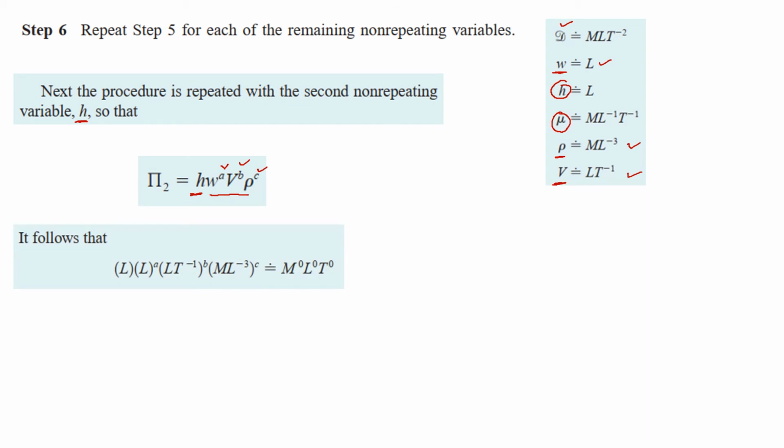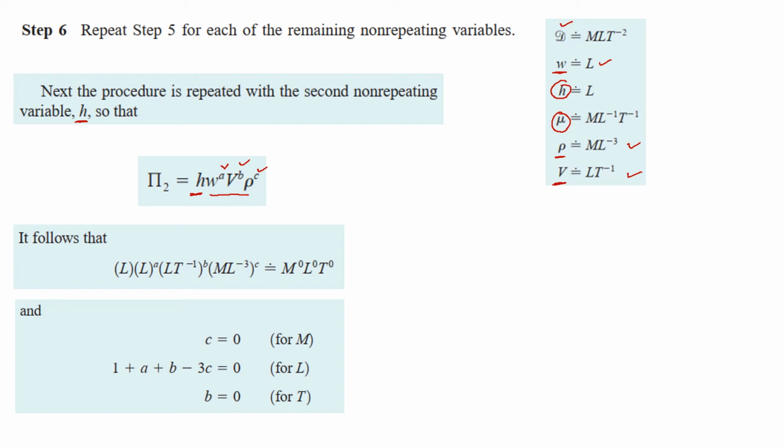and equate them to the 3 reference dimensions that I have, raising their power to 0, because I want my left hand side equal to the right hand side, and my right hand side is dimensionless, so I want my left hand side to be dimensionless. I need to equate my a, b, c to correctly arrange my pi term, so that my whole pi 2 term also is dimensionless. So this is how we are going to do it.